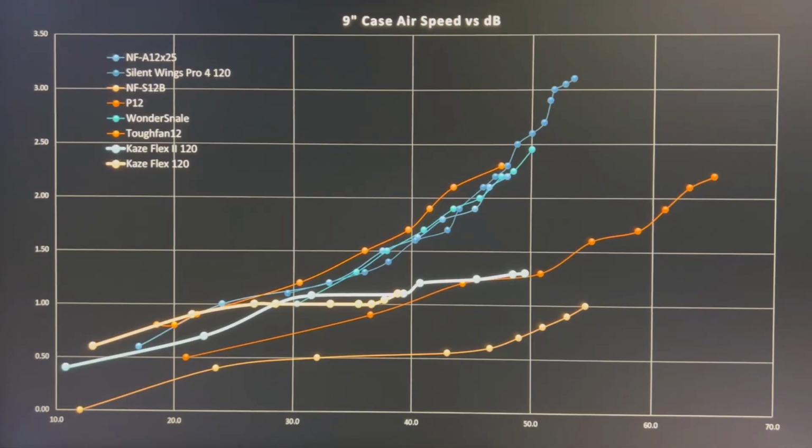Beating the dead horse. Well, 9-inch mark, case airflow test, airspeed versus decibels. 9-inch mark is kind of this middle ground where the fans that shoot air off to the side tend to start dropping off, while fans that tend to shoot air straight tend to still be doing rather well. And we can see that statement basically holds true, where they kind of are matching performance pretty well at lower RPMs, and then they just kind of go in a straight line. They don't gain much performance for a lot more noise. They're not worth considering. Let's just move on.